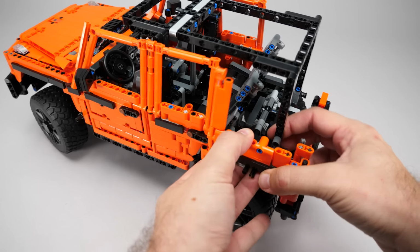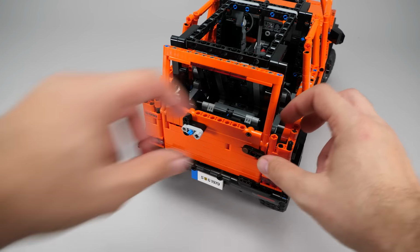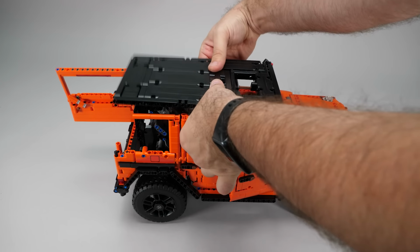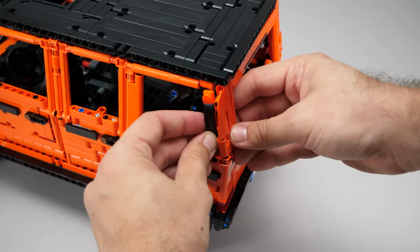A few more body panels, then the first fender parts will be added. Here comes the rear door. I have to fix it. It also has a lock. The roof is a massive assembly. Finding the right position and connecting everything might take some patience. All the details seem to be properly attached with a variety of connection types and covered when needed.